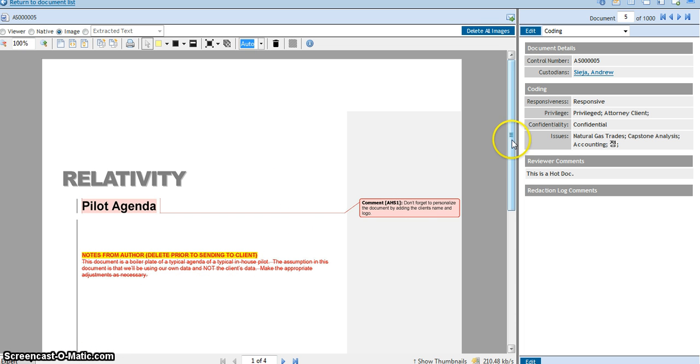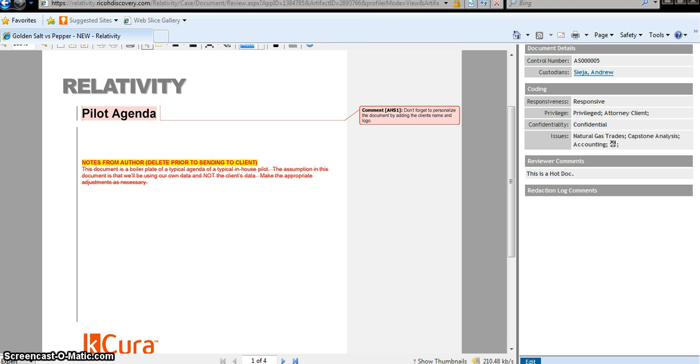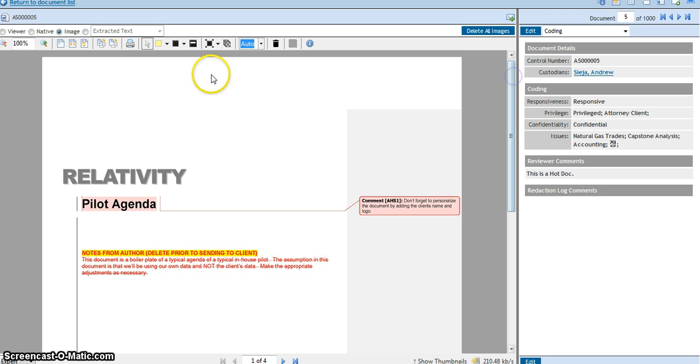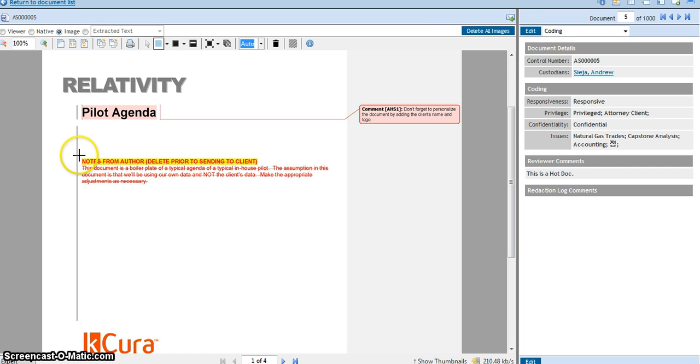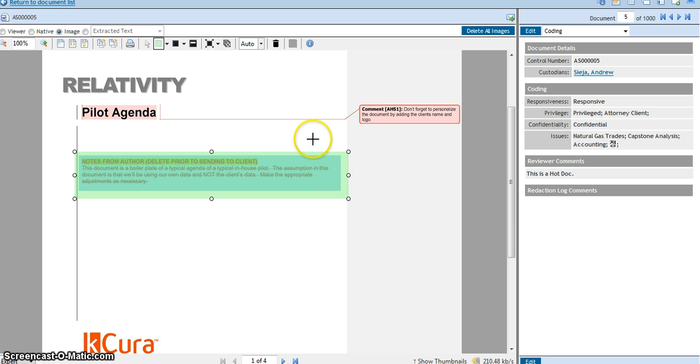So let's go through number one. Let's get down into the document. One of the things you're going to see is, let's say we want to choose a highlight, okay? We can come down here. Let's take a blue highlight. We're going to come down and we can create a blue highlight right across a section. There you go. As you can see, you can still see through this, so you can read what was underneath there. But we could change this to any color we wanted. If we wanted to come up here and make this green, we could certainly come across and drag and make this green, no problem. So multiple colors can be applied to the same section.